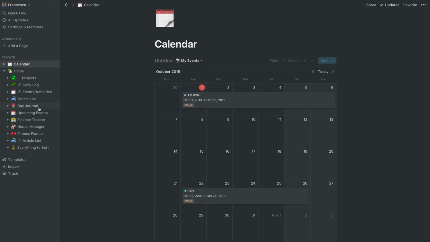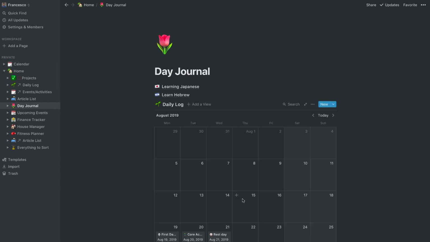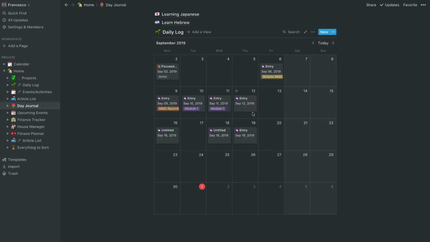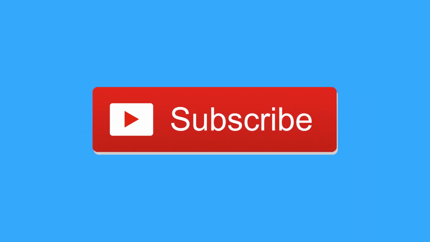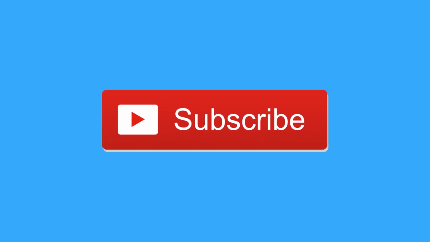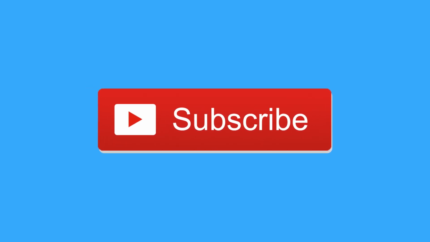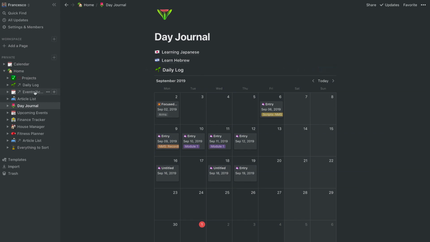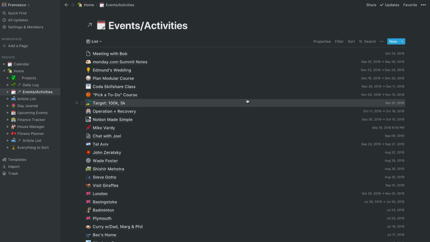Before we go, I just want to show you a few different ways that I started using it. So here I started using it as a way to sort of tally up some of my daily entries, and I started using it as a daily log, but I'm considering whether I should make one master calendar to be able to conform and sort of utilize this in a bit of a better fashion. I've not yet sort of worked out my fitness plan and how to improve that, but maybe I need to combine daily log with events and activities as a way to sort of plan.